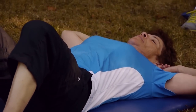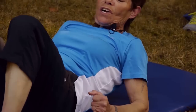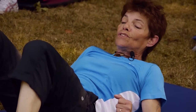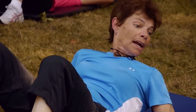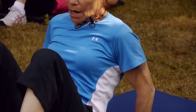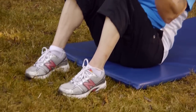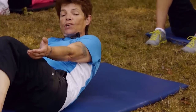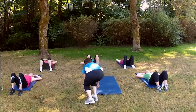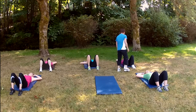Okay? So coming up, it might be a little hard, but you don't have to come all the way up. You have to have really good core, because people usually hold your feet here. And if it is too hard for you to get up, you can have someone just touch your toes, just so that you have that security where you can actually come back up. So by someone standing on my toes, which I will show you with, I'm going to use Joan.